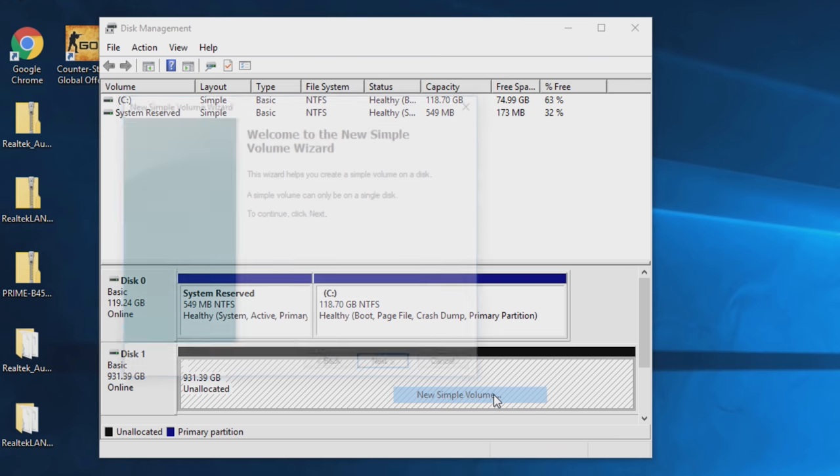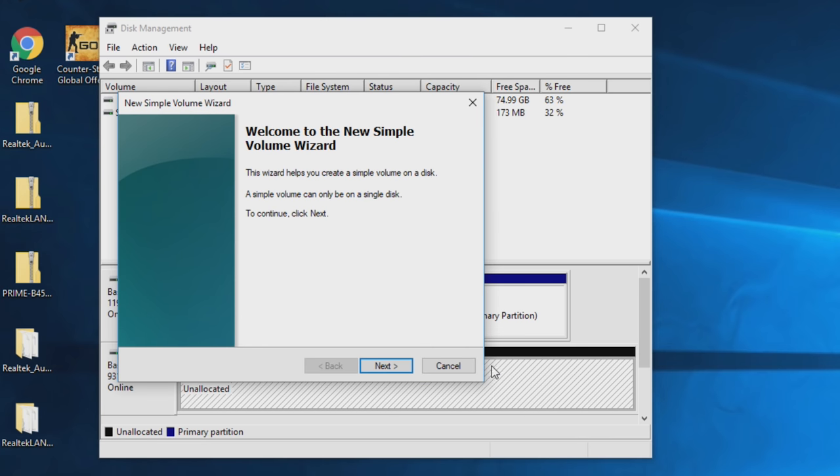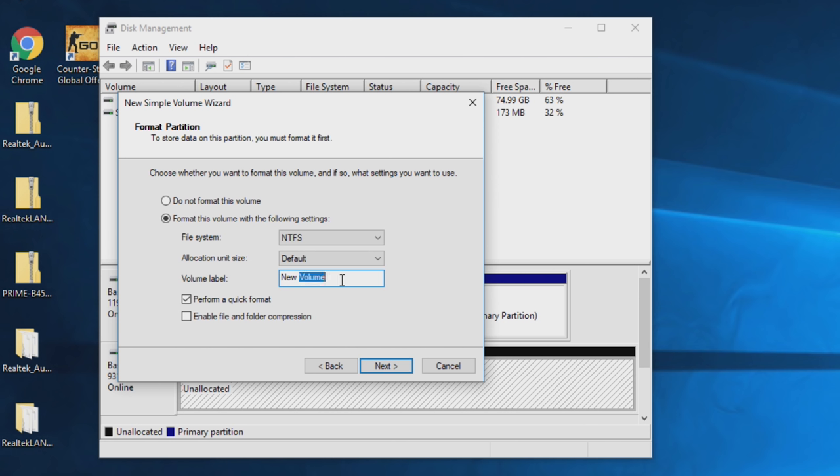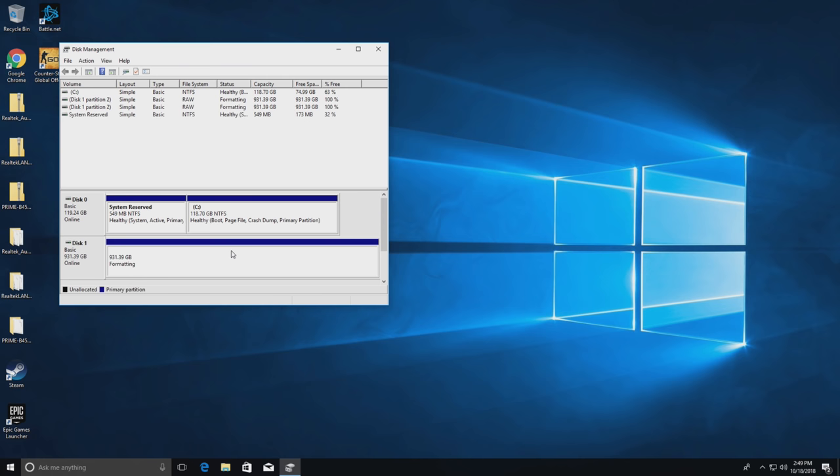We're gonna pick new simple volume. We have to assign a drive letter to our hard drive to be able to navigate to it. So click next, next, and I'm gonna select G for games pretty much. Next, as far as what we're gonna title it, I installed the 1 terabyte hard drive, so I'll just call it that. 1 terabyte HDD. Perform a quick format. Yeah, that's fine because it's a brand new hard drive. Next, finish, and that's it.